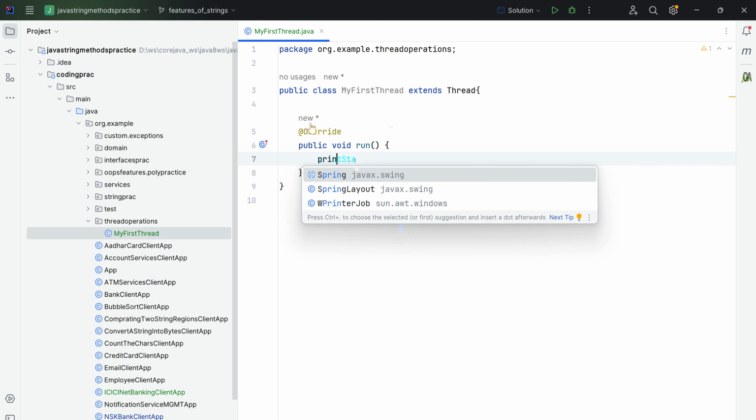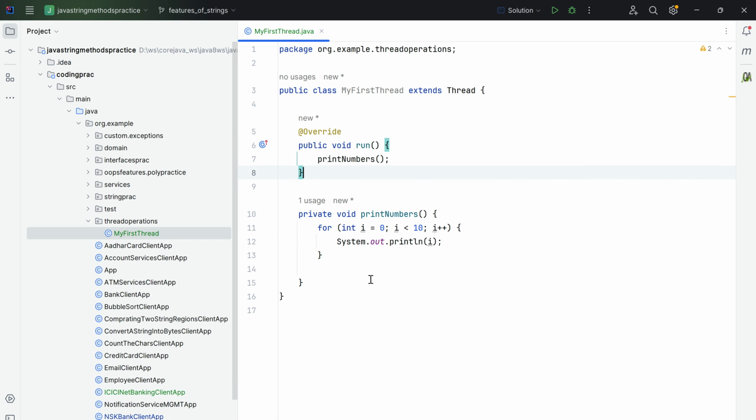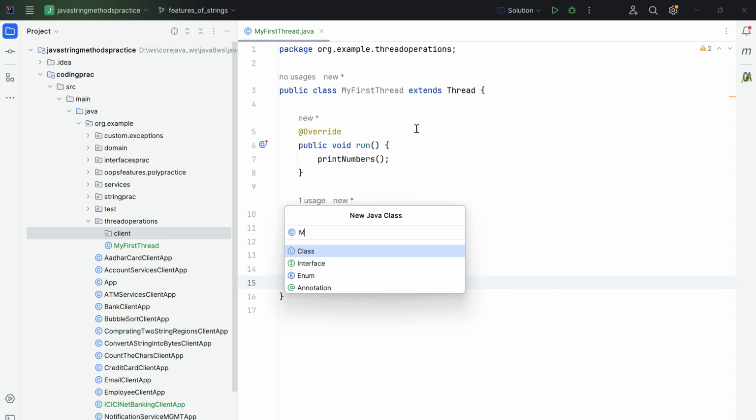Now let's create one more package. I'll make it as client, thread operations dot client. Then I'll create a class called first thread client app, my first thread client application.